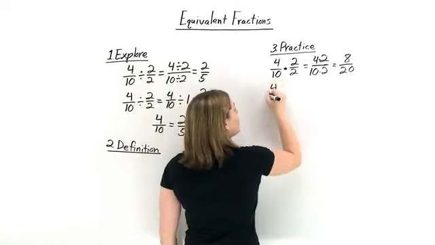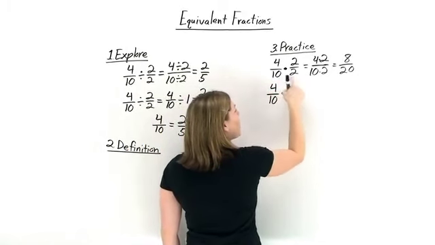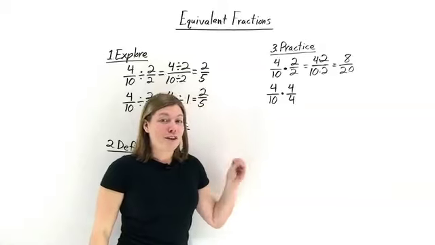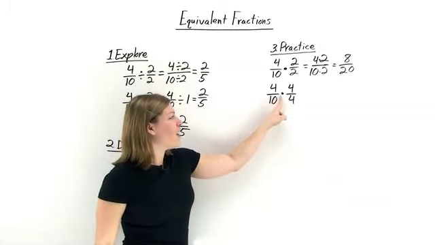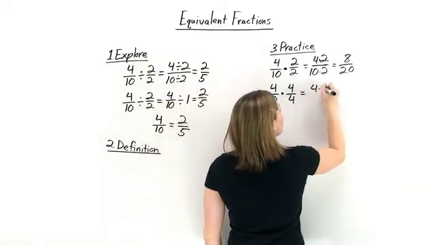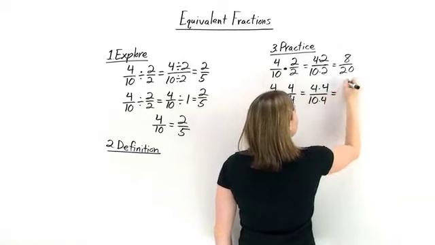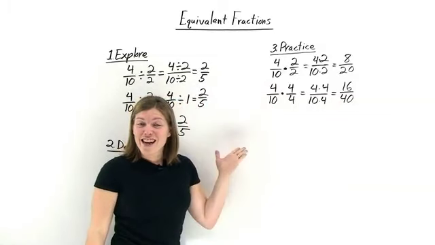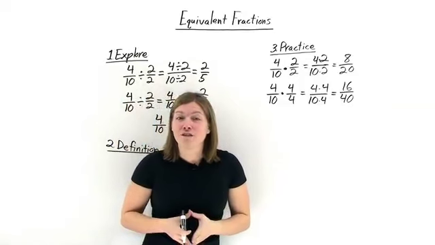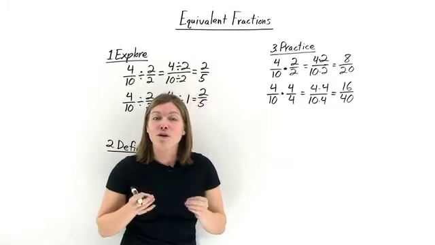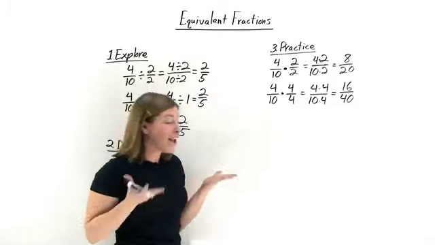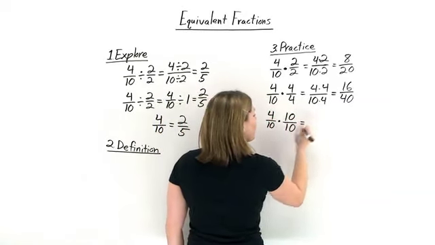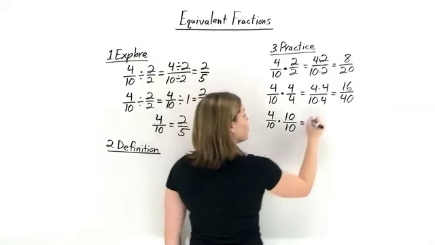Now, we can find another equivalent fraction to 4 over 10 by multiplying or dividing by another fancy form of 1. This time, let's multiply by 4 over 4. 4 over 4 is another fancy form of 1. So here we take our original fraction and multiply it by a fancy form of 1, and the resulting fraction will be an equivalent fraction. So that means that 16 over 40 is an equivalent fraction to 4 over 10. Great! Now, we can continue finding equivalent fractions to 4 over 10 simply by either multiplying or dividing by fancy forms of 1. And there are infinitely many fancy forms of 1. That means that each fraction has infinitely many equivalent fractions. We just need to keep picking different fancy forms of 1.